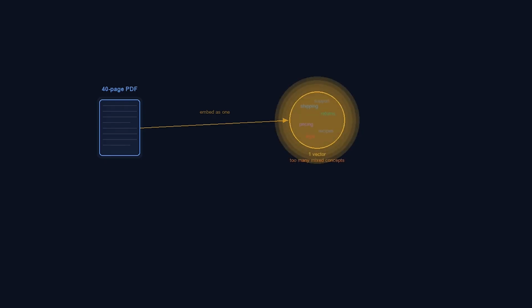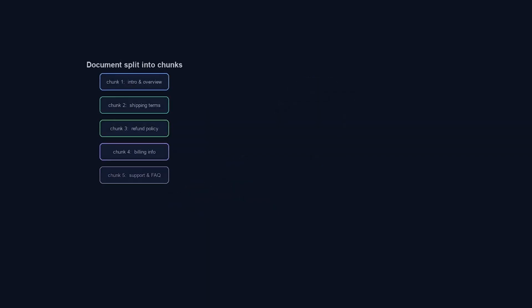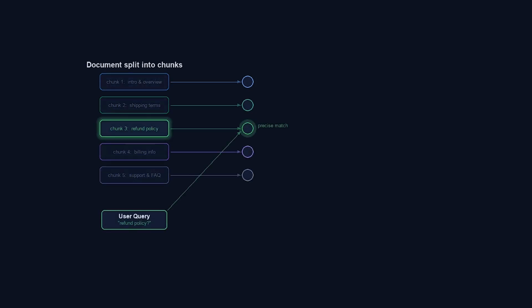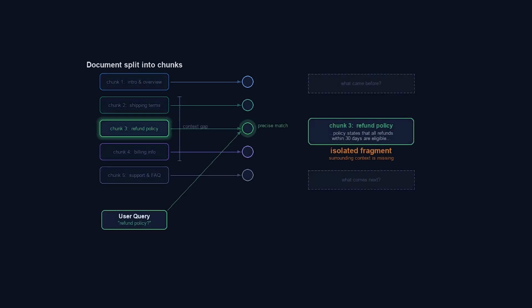But this is where the simplified explanation usually stops, because retrieving similar information turns out to be much harder than people expect. Take chunking, for example. Imagine embedding an entire 40-page PDF as a single vector. Now, a user asks about one refund policy which is buried on page 32. That embedding contains too many mixed concepts. The retrieval signal becomes weak. And when the system splits documents into smaller chunks, those chunks may create another problem on top of it. You gain precision, but you lose the global context.